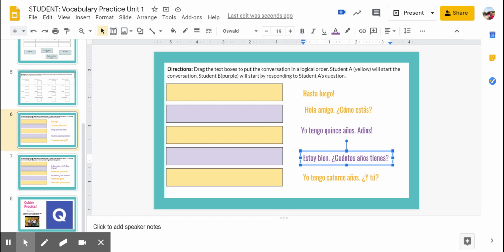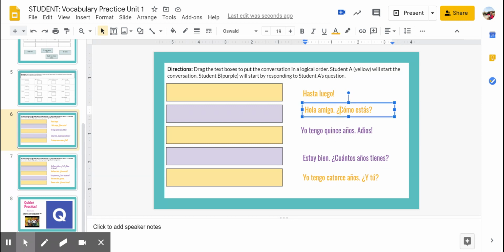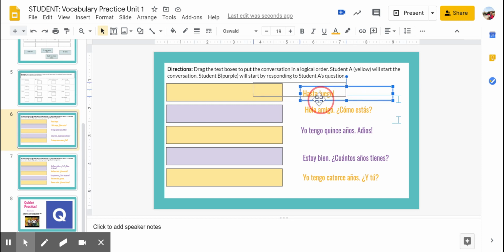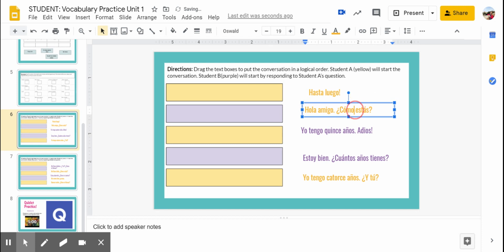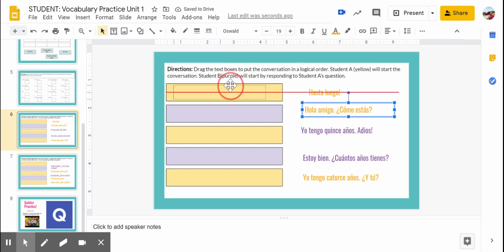So you're going to try and figure out what you think would go first. So for this one, I would probably start where it says hola, so that I have the beginning of a conversation. So saying, hola amigo, hi friend, ¿cómo estás? How are you? So what I would do is drag that, wrong one. I would drag that into my first box here.